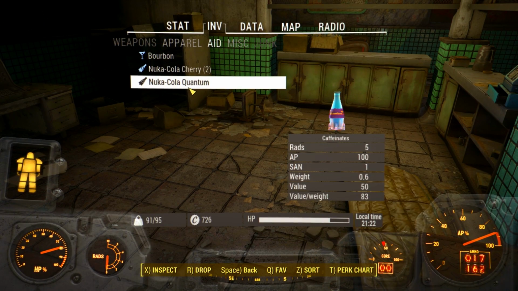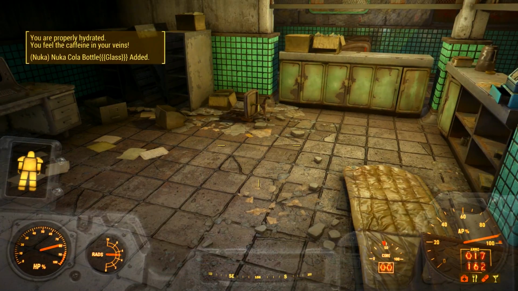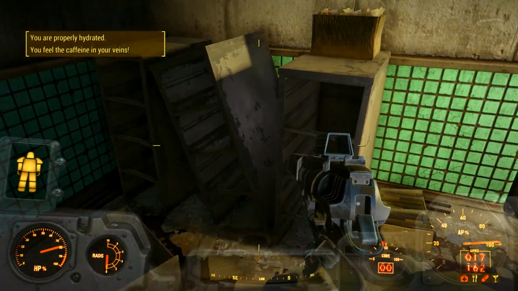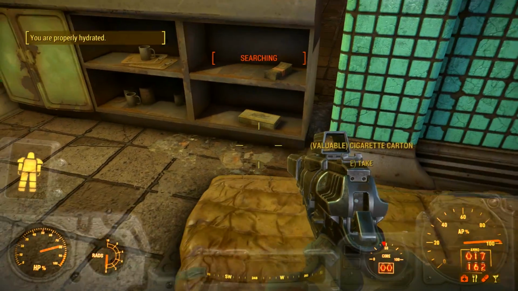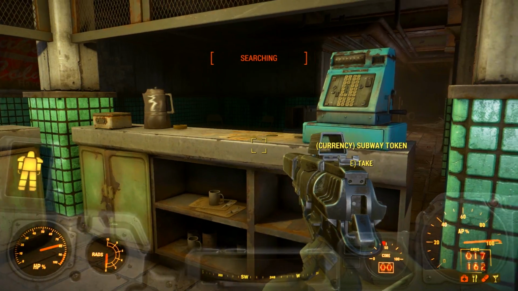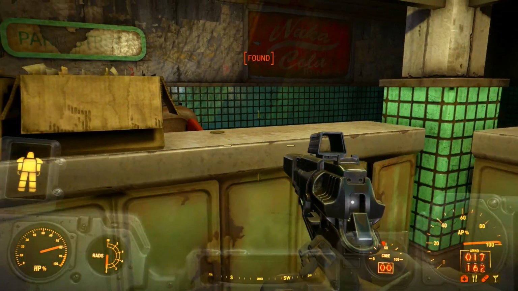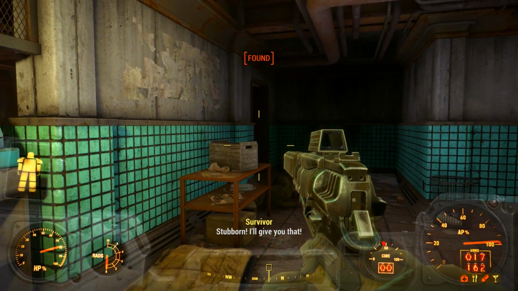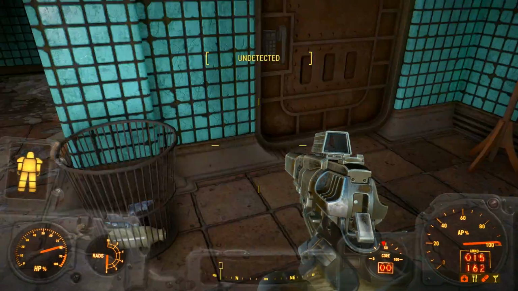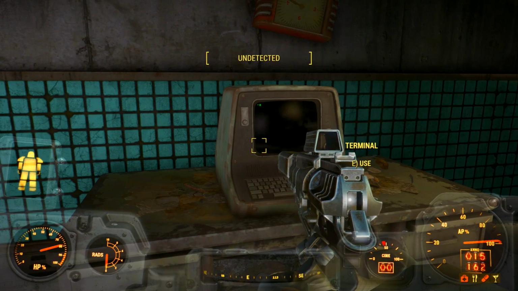Thirsty, yeah, okay, we're thirsty. We'll do some more Nuka Cherry. That's good. Knew I'd have to come down here eventually and go through this area, so not a big deal. I'll give you that. There's quite a bit of good stuff in here, though.